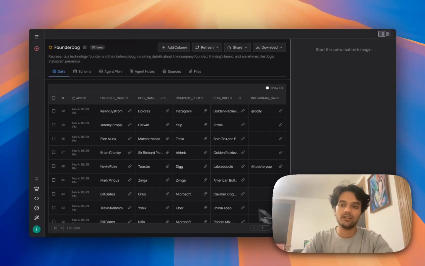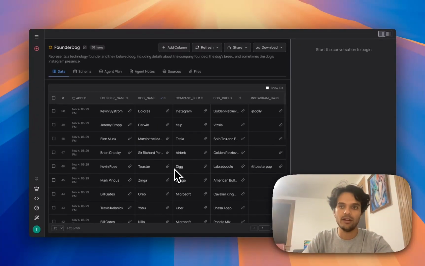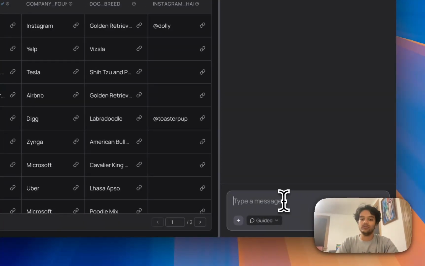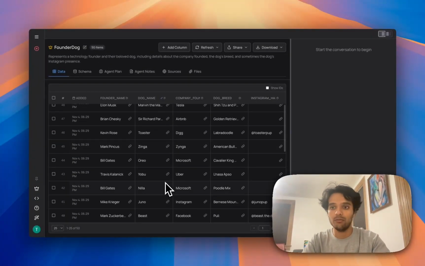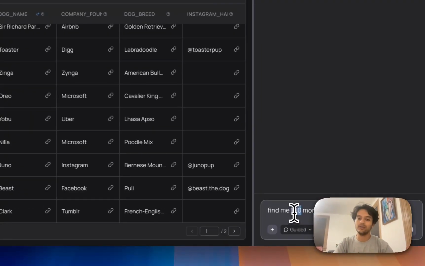And so now we see our standard Webhound view, but we're starting with this data set we already have, right? I could ask Webhound to find me 100 more, and it would add a bunch more rows. Say I had a spreadsheet of a couple examples, but I want way more. That's how I would do that.